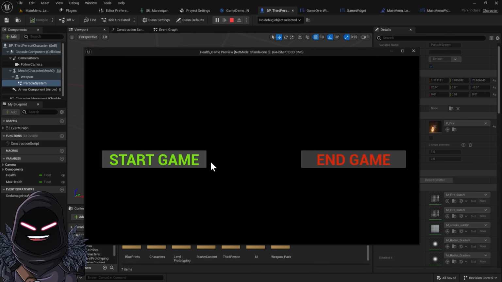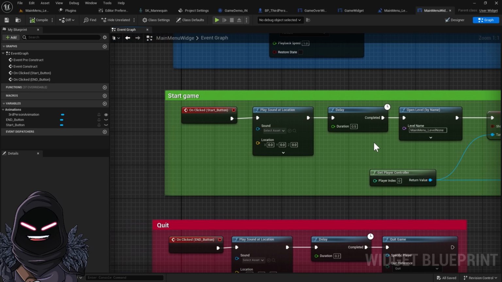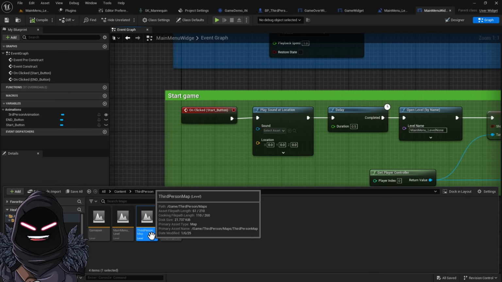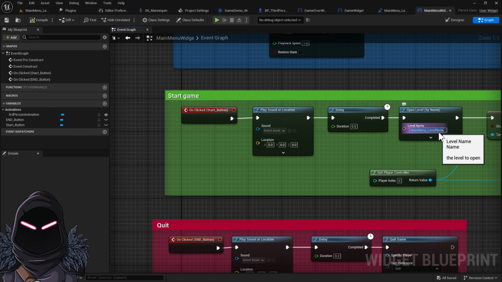And when you start your game, oh, that's the problem. I'm opening up the main menu. We want to go to the third person map or level 1, whatever you're working with. That's the problem. So we'll just change this name. So everything was working correctly.